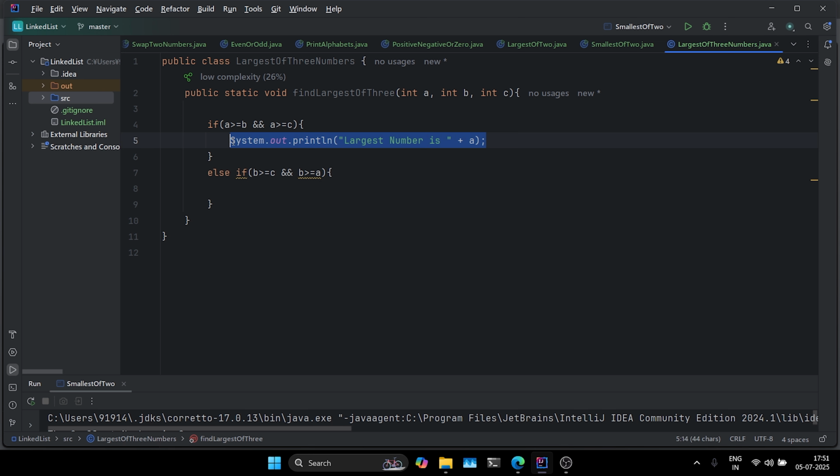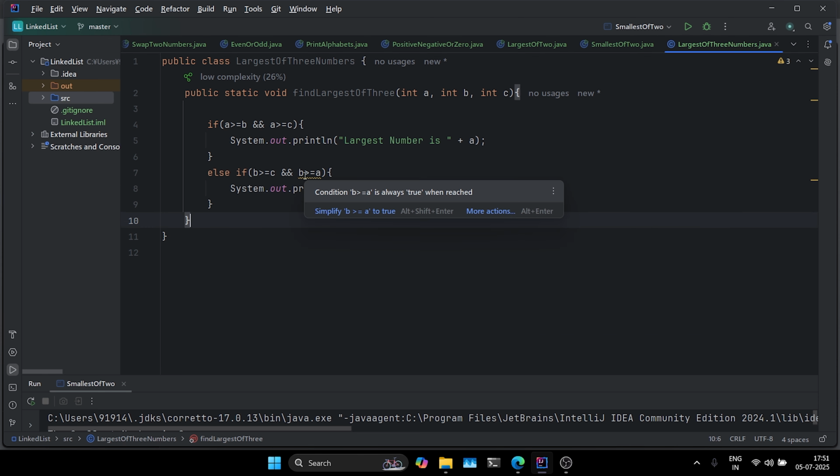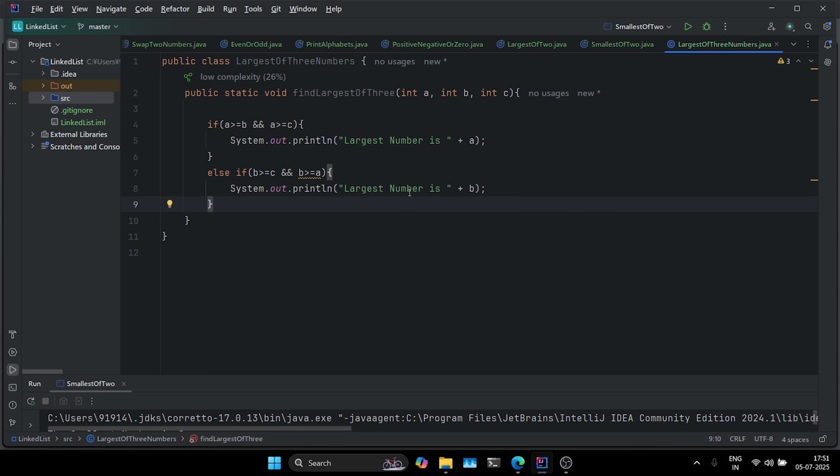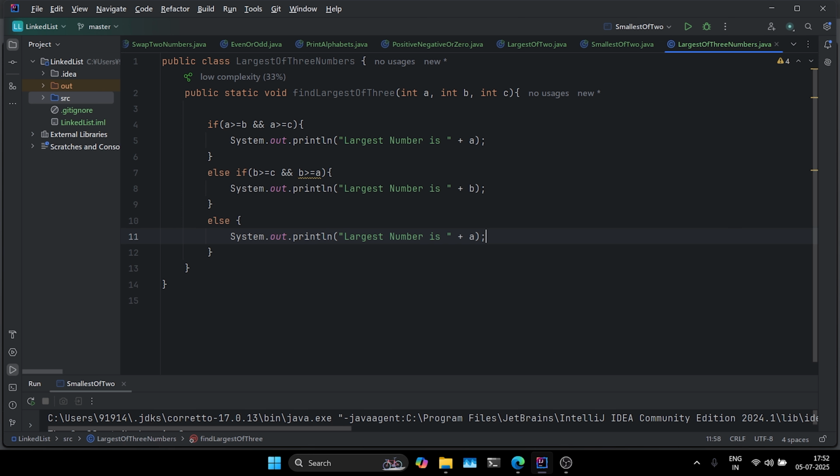I will just copy paste this particular print statement here, and instead of a, I will use b. So here we will check b is greater than c and b is greater than a. If it's the correct thing, then it will print this particular statement. And in the last else, it will print that c is the largest.